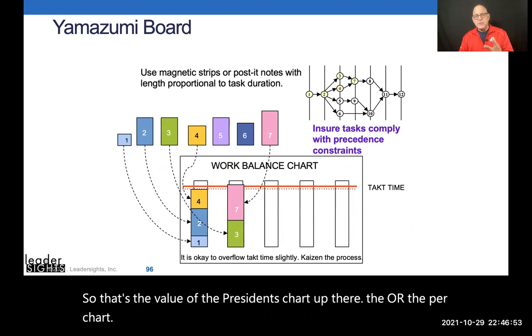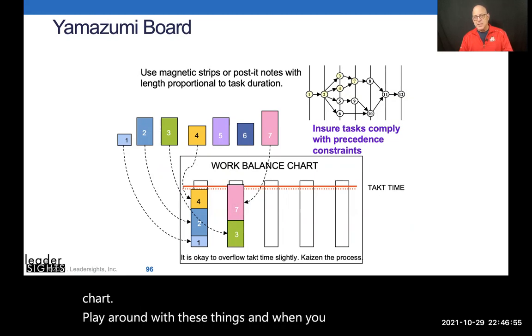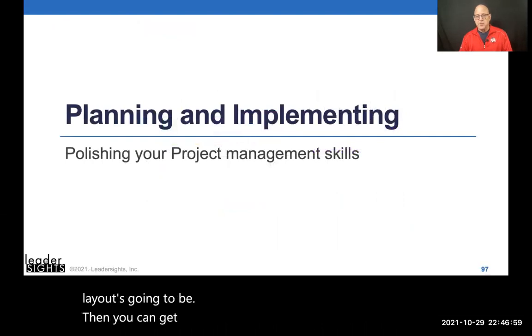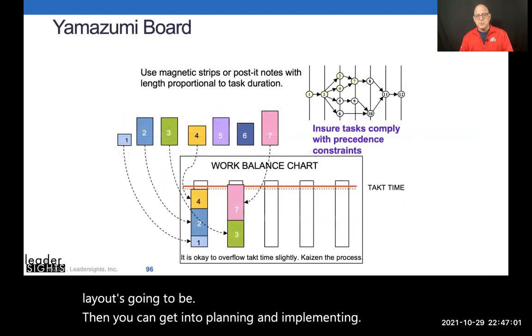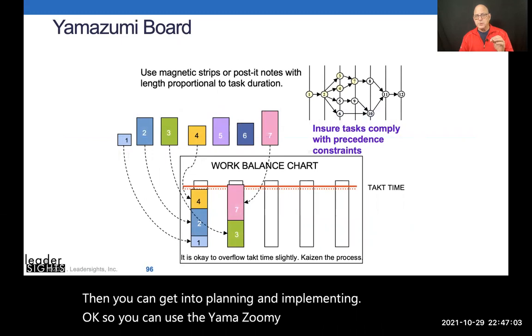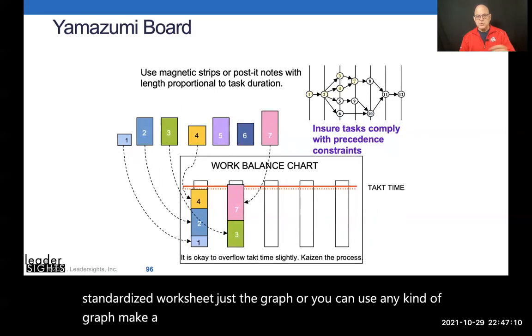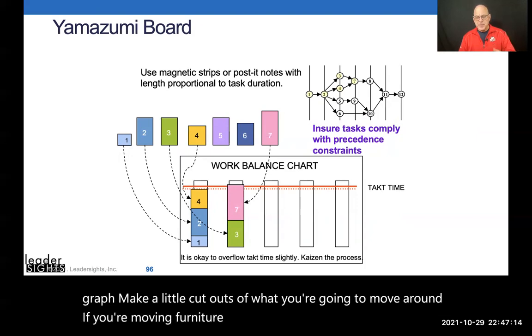Play around with these things, and when you settle on what the layout's going to be, then you can get into planning and implementing. So you can use the Yamazumi board, you can use the standardized worksheet, just the graph, or you can use any kind of graph. Make little cutouts of what you're going to move around. If you're moving furniture around someplace, make some cutouts.